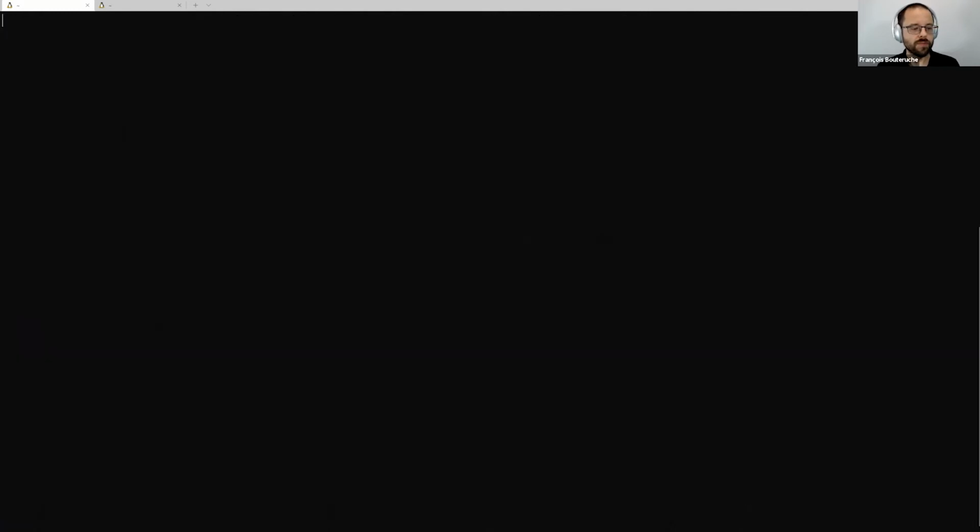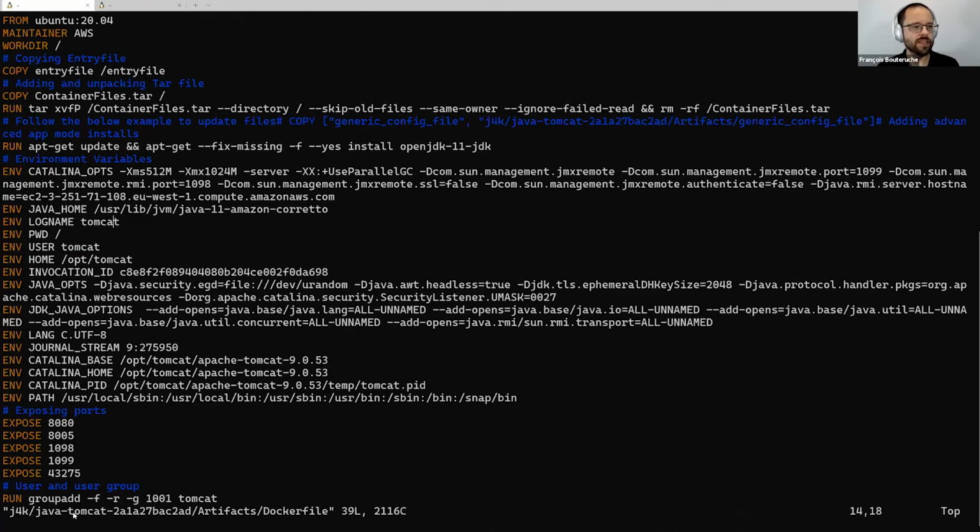So here you can see that in this Dockerfile, we have everything we need to install our application, and it even installs the OpenJDK distribution.